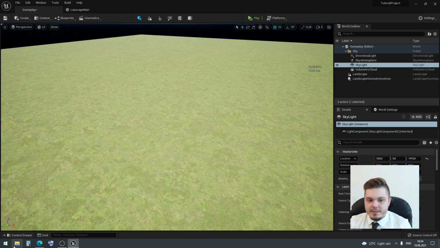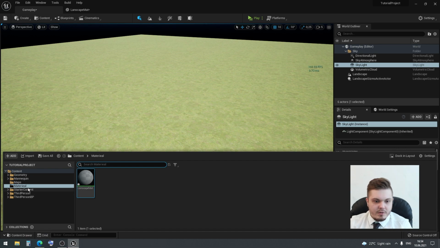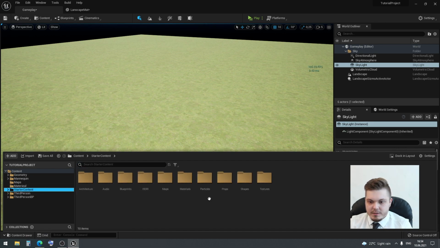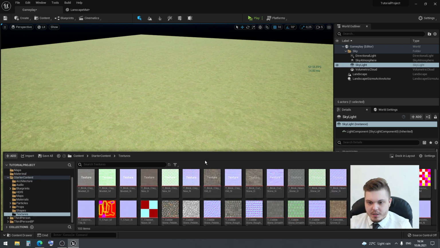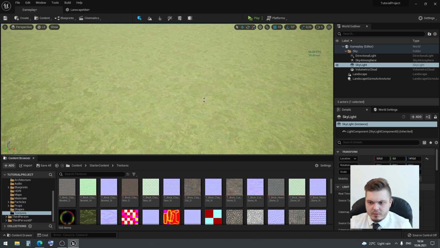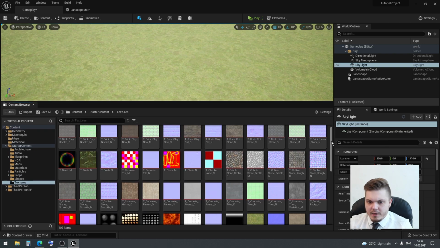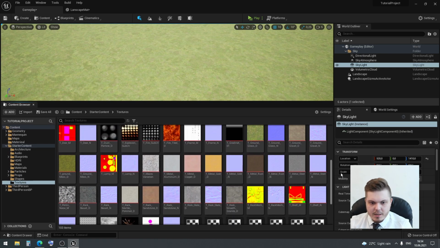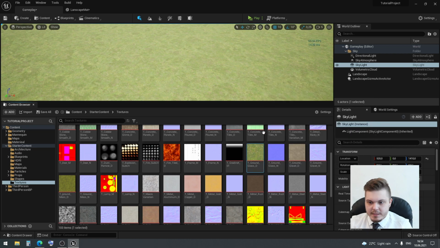In our case, I want to open my content browser, go to the starter content, then go to the textures. Where is my textures? Yep, like this. I'm going to look in layout, and then I want to find my grass like this. It's my grass, it's the ground grass.